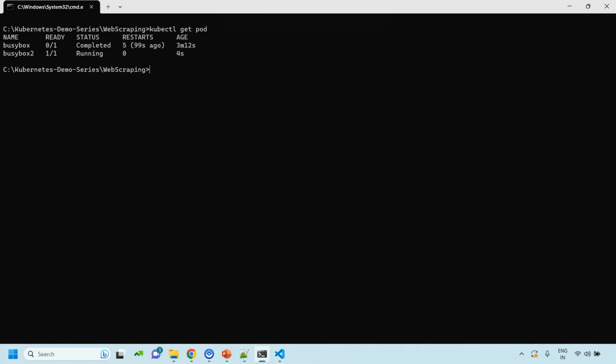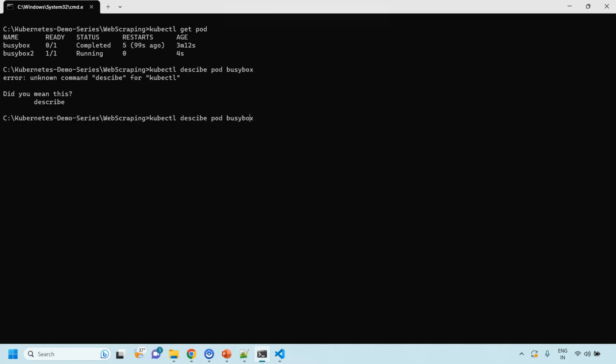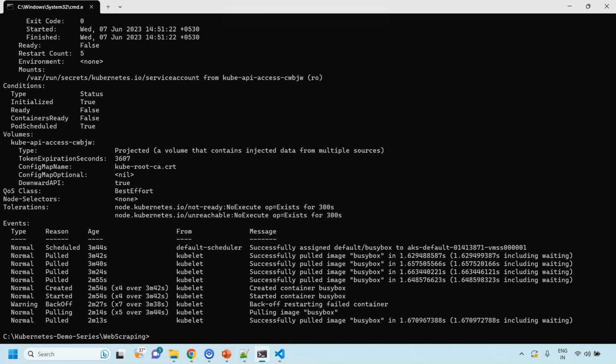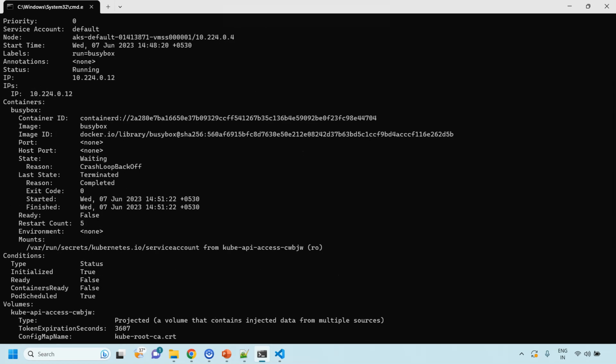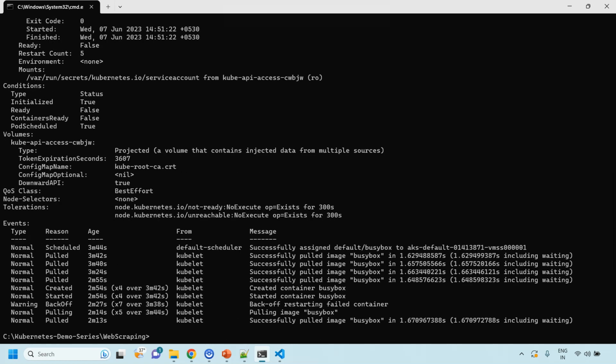If we want to see the different events going on for our pod, we can use the kubectl describe command. What we want to describe is a pod, and then we just have to give the name of our pod. For example, if I want to see the events for busybox, it will completely describe the pod whose name is busybox. Okay, describe, I missed an R, let me hit enter again. You can see, along with all the different details, it has these events also. So this is the complete description of our pod.